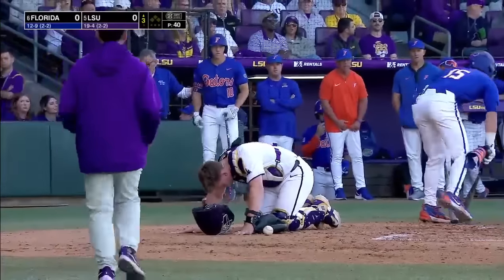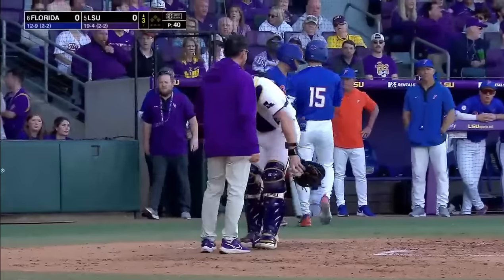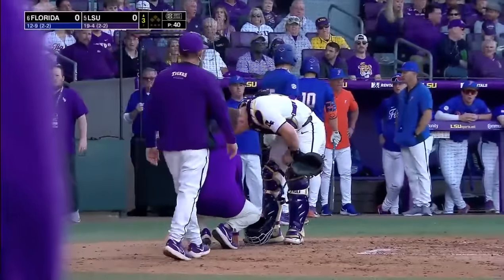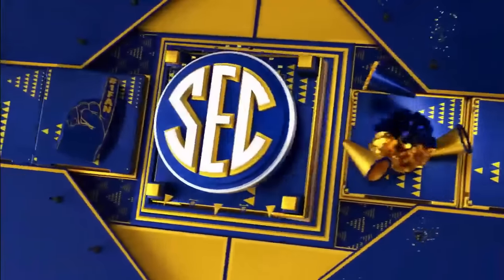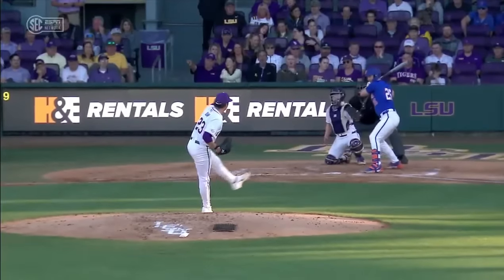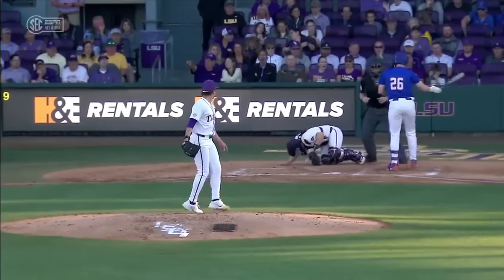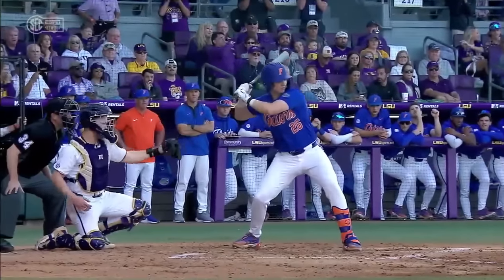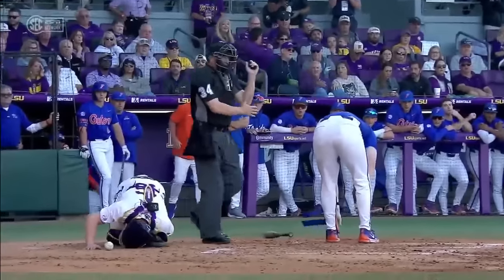This ball looked like it hit Tanner Garrison, and when it did, it ricocheted and caught LSU catcher Brady Neal. And Brady Neal is in a lot of discomfort right now. Let's take another look. Yeah, off the elbow, and you got the big mask on with the helmet, but there's an area in there where that ball can get to the side of your neck, and I think that's what happened right there. Right off the elbow and into the neck of Brady Neal. It did. It was underneath the mask.